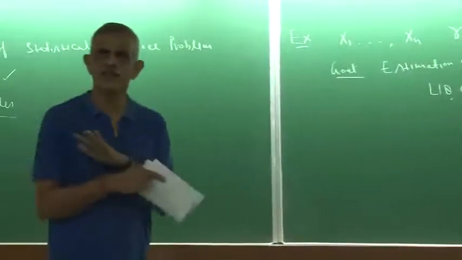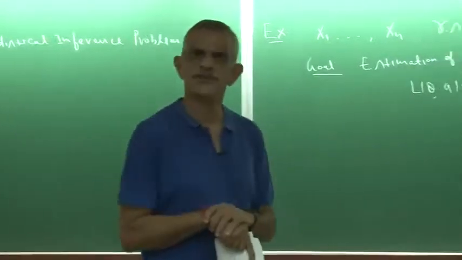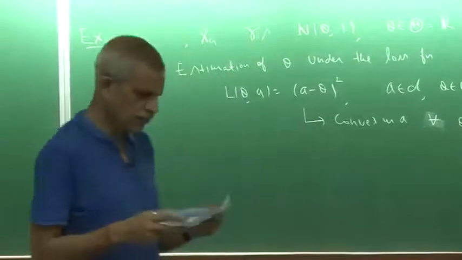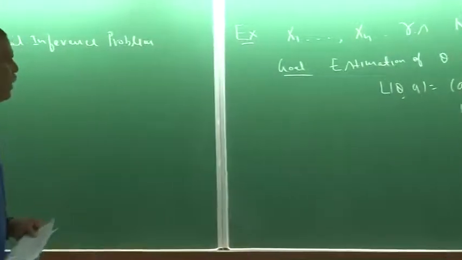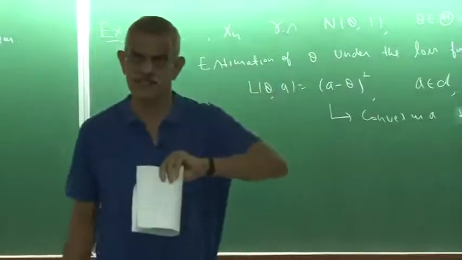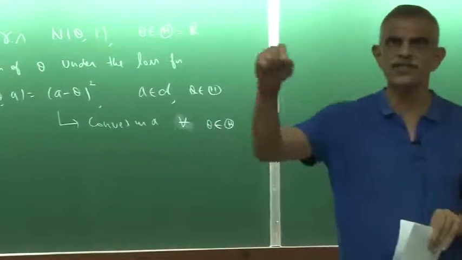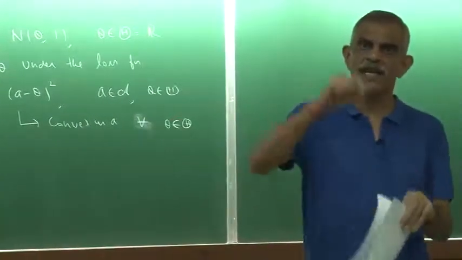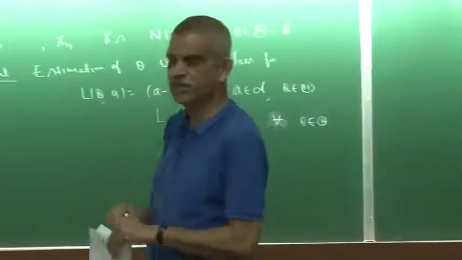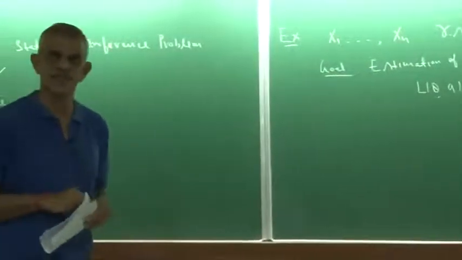First of all, I need not bother about all the randomized decision rules. I can only talk about non-randomized decision rules, which are easy to evaluate. So let's try to see applications of those results. Why for convex loss function? Because we did a general result. We said that if your loss function is convex, then given any randomized estimator, you can find a non-randomized estimator whose risk is smaller than the given randomized estimator. So that is the one result which we did.